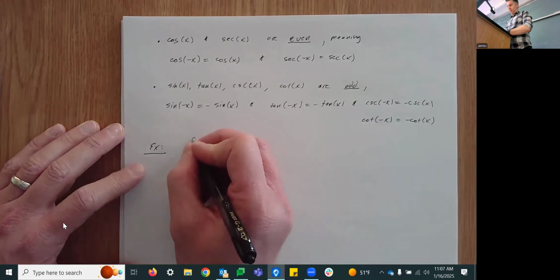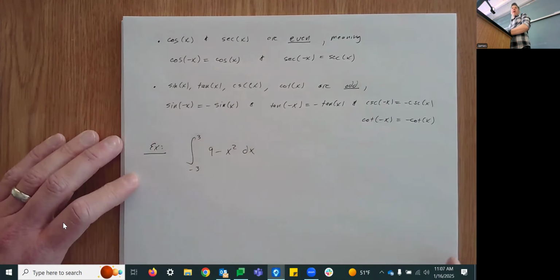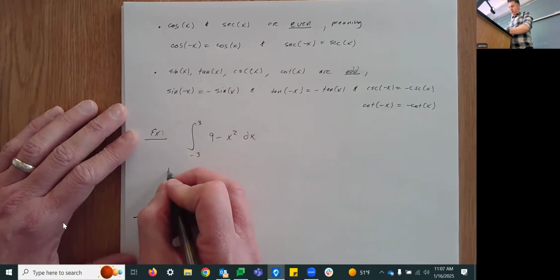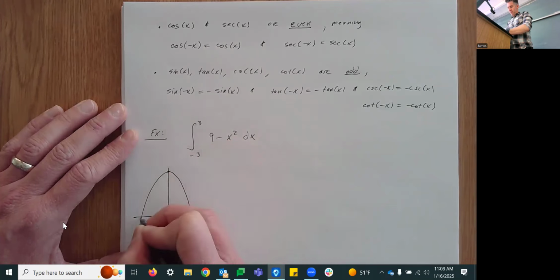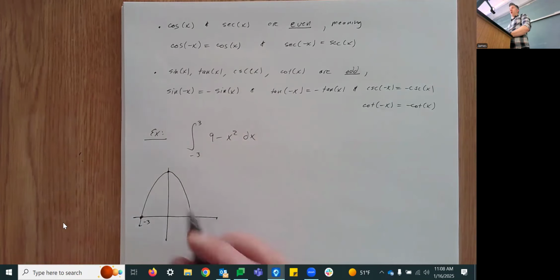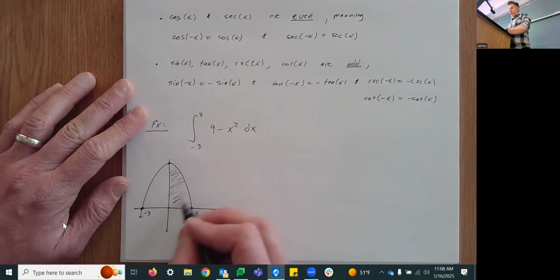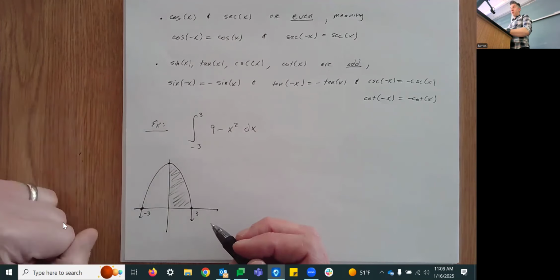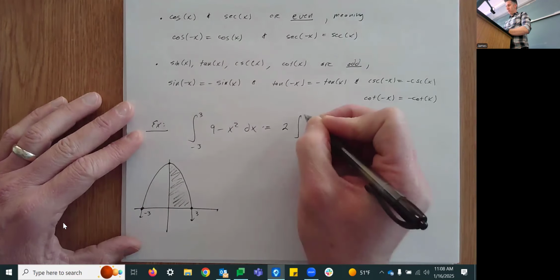So we're going to find the integral from -3 to 3 of 9 minus x squared. Actually, I'm just going to graph it. So if I graph this thing here, I've got a downward opening parabola. Vertex is (0, 9). Its intercepts are 3 and -3. So here's what I'm going to do. Instead of finding all of this area, I'm going to say, let's find just half the area. And since this function is symmetric about the y-axis, aka it's even, we can say, oh, this is just going to equal double the area from 0 to 3.